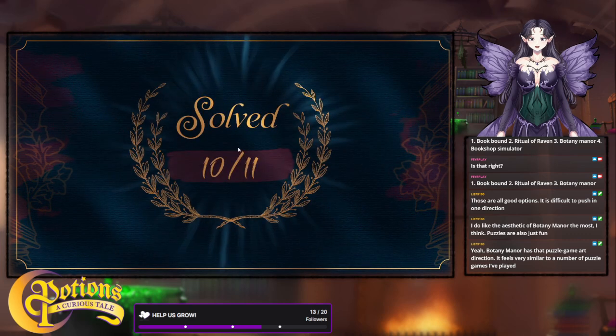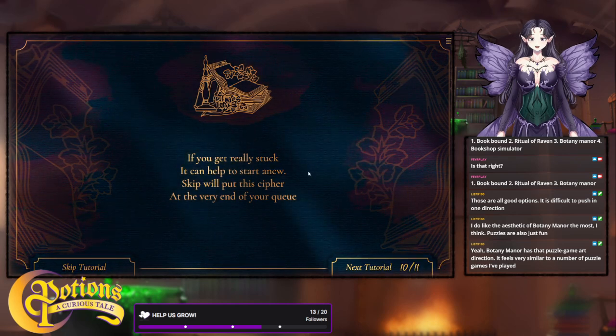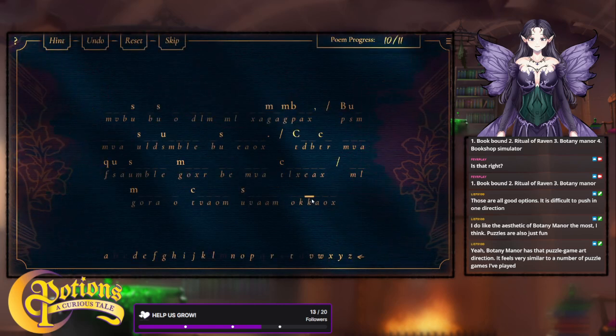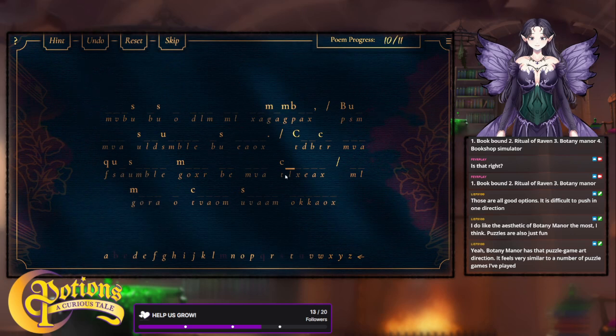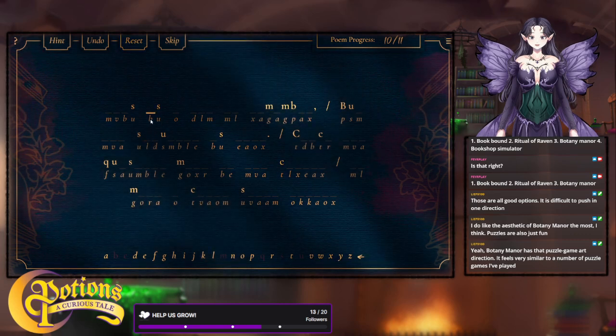Help. There we go. If you get really stuck, it can help to start anew. Skip will put this cipher at the very end of your queue. Oh yeah, it's definitely getting harder. So this one has to be an A or an I. What could this one be?